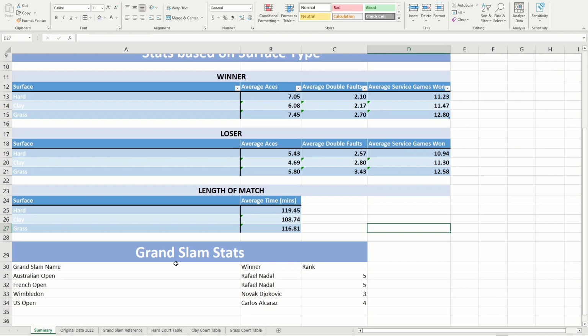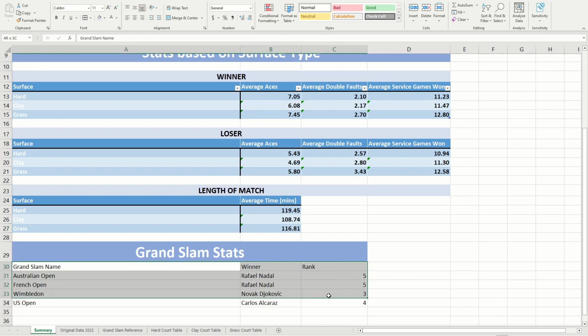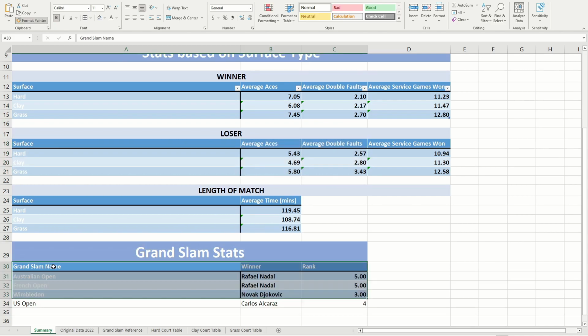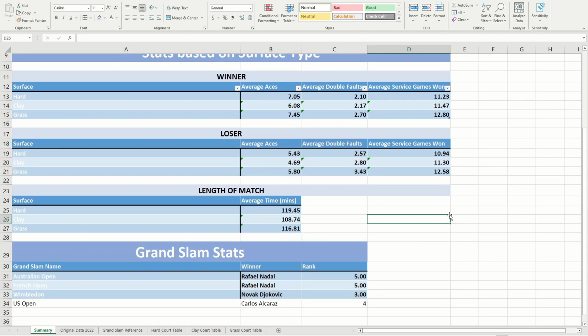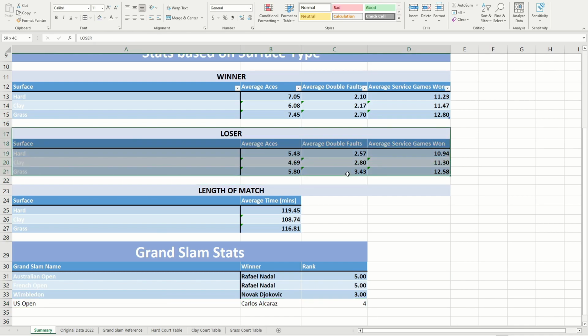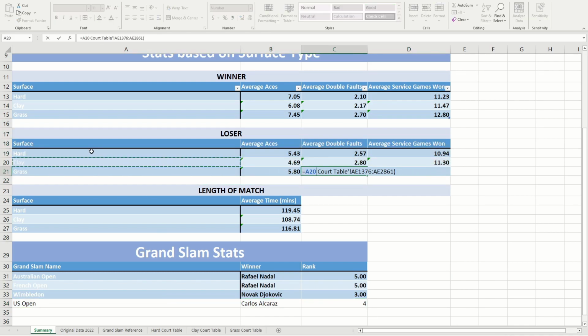Okay, I'm gonna do that same thing for this table as well. So I'm gonna highlight 3 of the columns in the loser table, or you could do the winner table, it doesn't really matter. I'll highlight 3 columns of the loser table, click Format Painter, click on Grand Slam name, and it gets our table. But it forgot to highlight these ones because this table only has 3 rows in it.